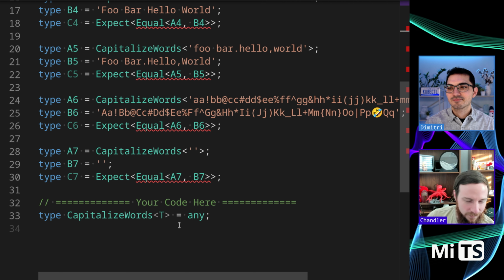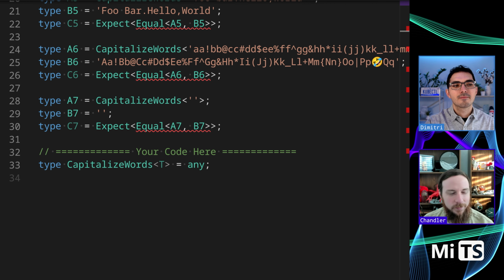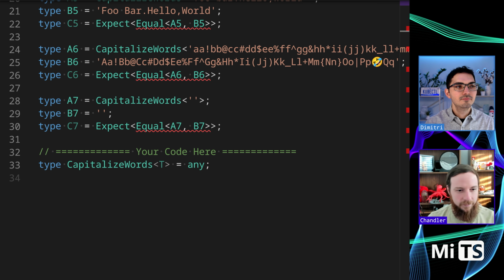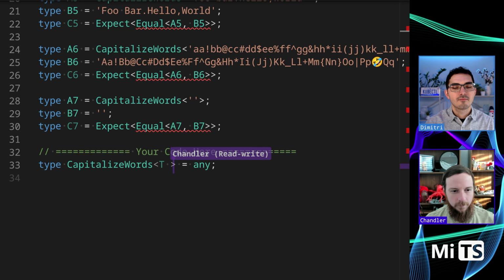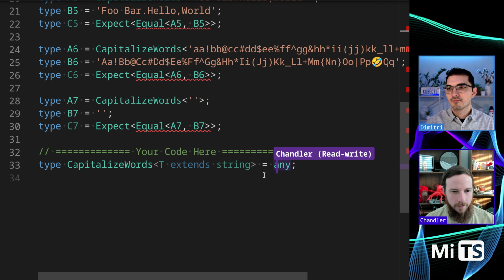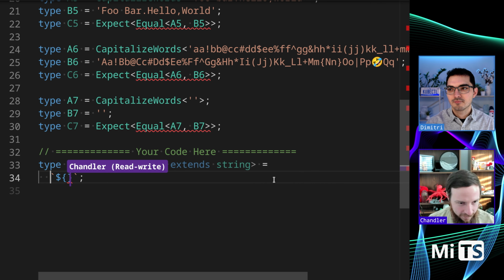So we will definitely be recursing again, doing the template string literals, whatever the word order is for those. Let's get going. So T, we want to extend string, and it's going to be inside a template literal. We are going to format as we go.